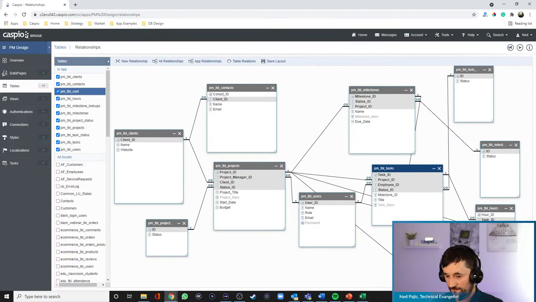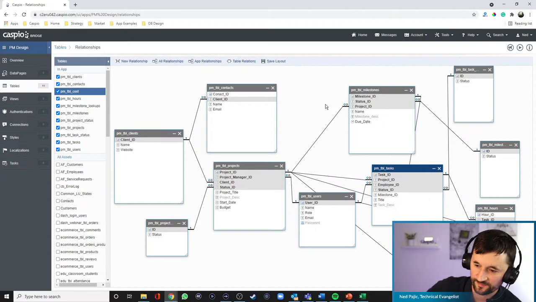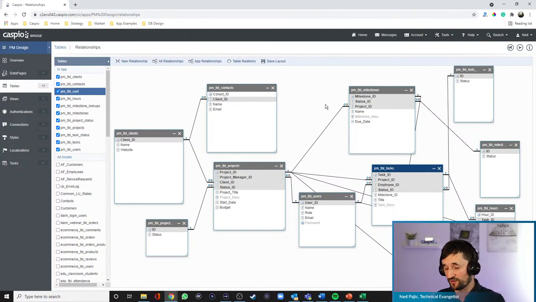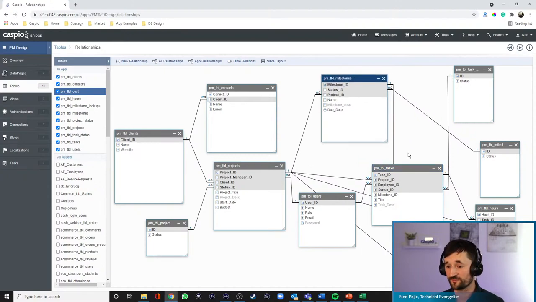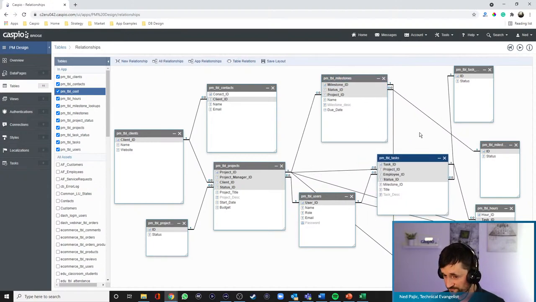And I believe that's really all there is to it when it comes to this project management application. This is how you link all the tables. I know it looks like a giant spider web, but believe me, that is the expected behavior. Once you're done linking all of your tables together, that's really what it's going to look like at the very end, especially if you have many tables linking back and forth between other tables.